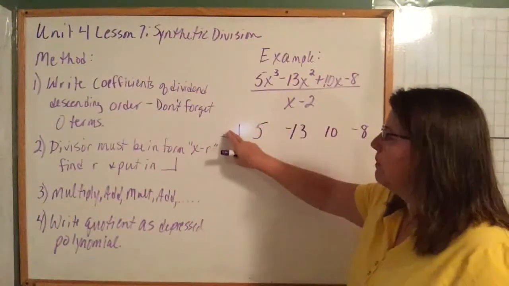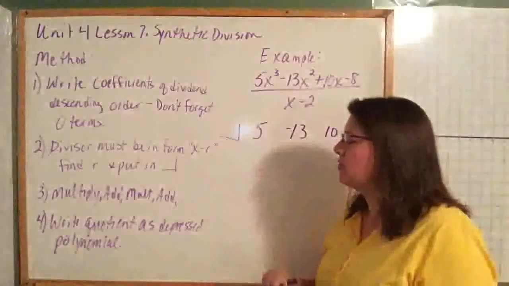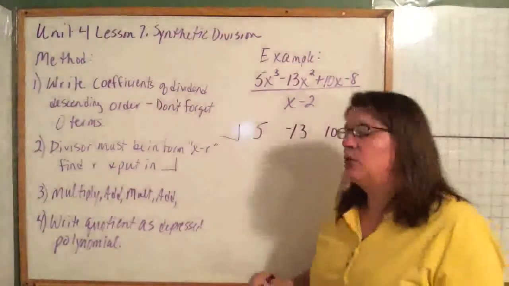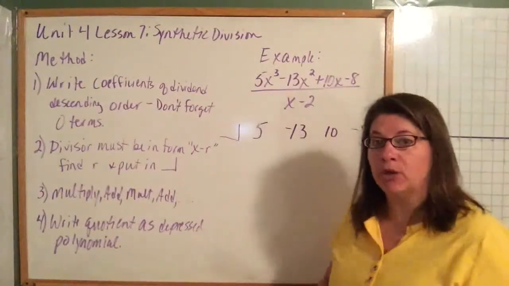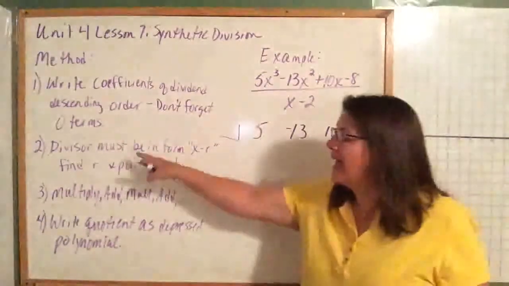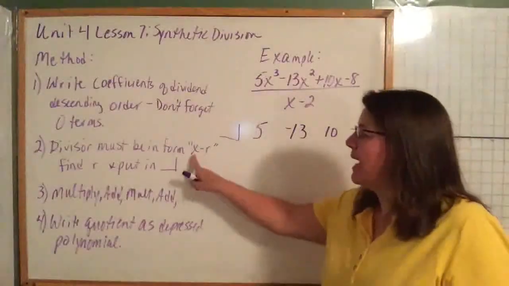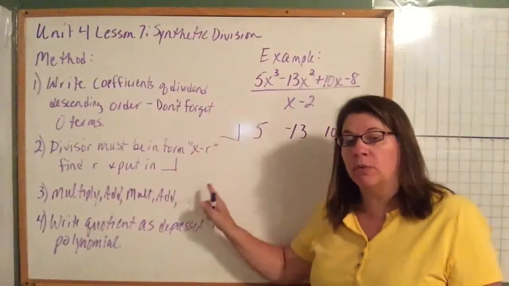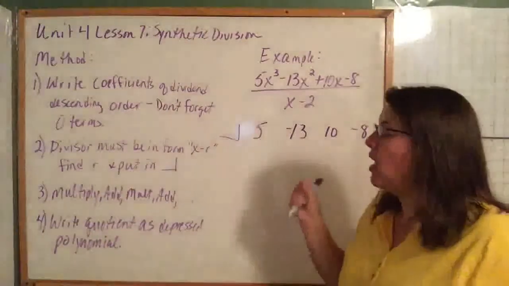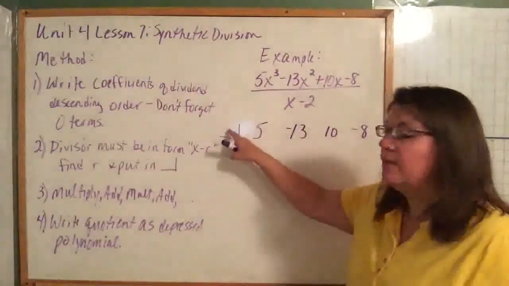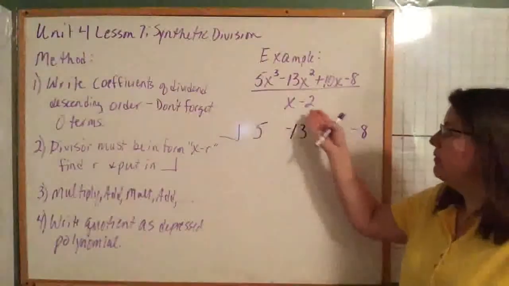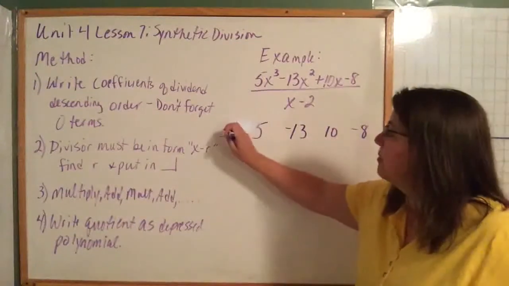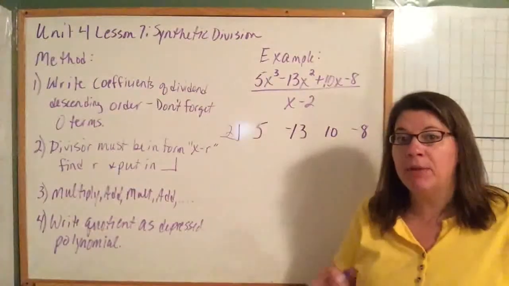And this is where my divisor is going to go. And the divisor, understand, is x minus 2. But what we want to do is pull the r out of that binomial. So what we need to look for, the divisor must be in the form x minus r. In other words, it has to be a variable minus a number. r will be a number, okay? And that r number will go right here in this box. So if we look at this, luckily that one's in the correct form, x minus 2. So that means r is 2 there, not negative 2, but positive 2.